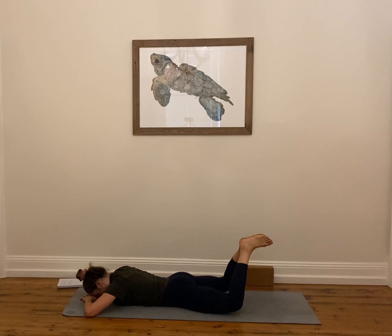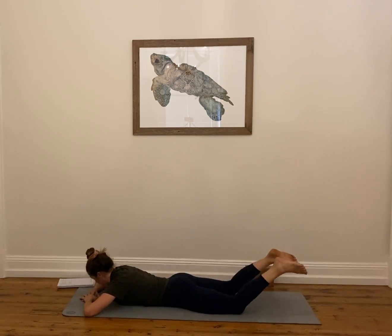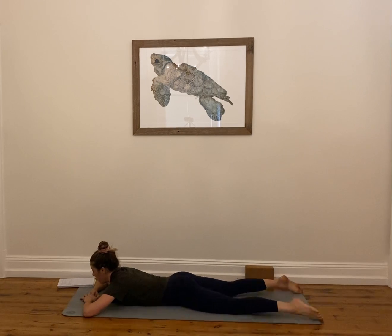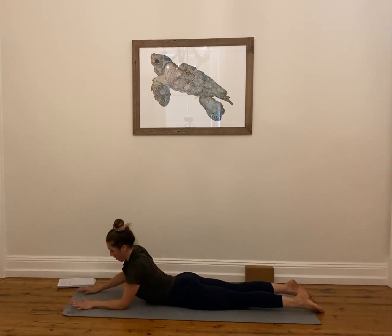Nice, and 1. Hold at the top for 3. Push the feet together for 2. Little squeeze, lift higher, and relax. 1. Well done. Just shimmy your pelvis out across the floor. So good. Okay, come back up onto your forearms.